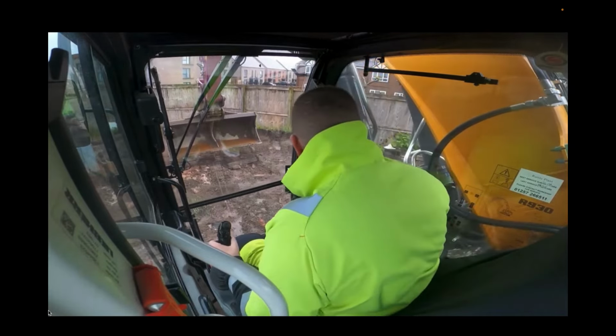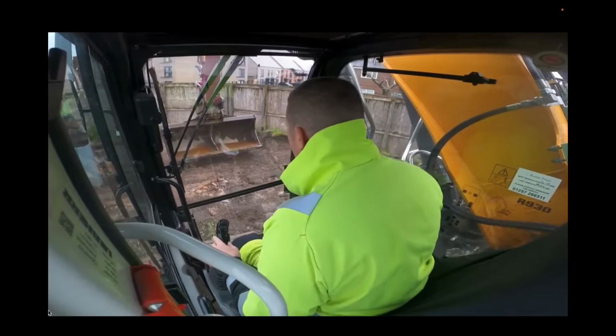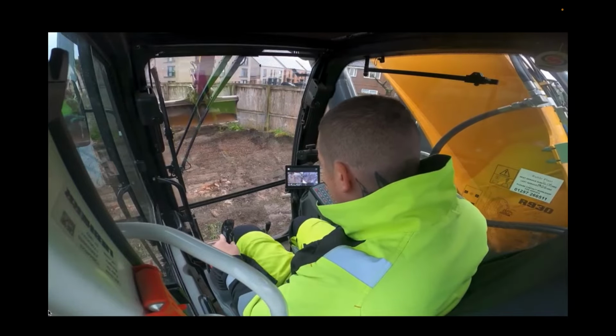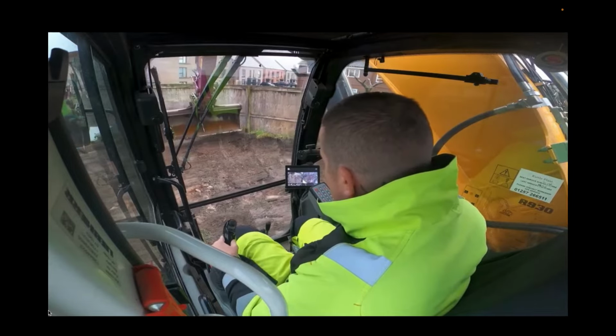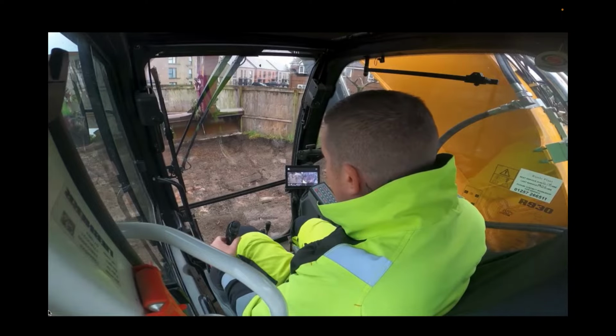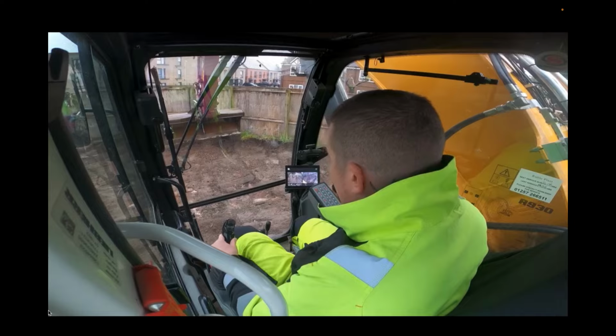I'm just finishing it off now, just getting the remaining bit of brick out from this back fence, but this machine's just way too big to be doing this, so it's pretty awkward stripping these last bits of block out. I wanted to leave it, to be honest, and start stripping tarmac off, but we want to just finish this, so.